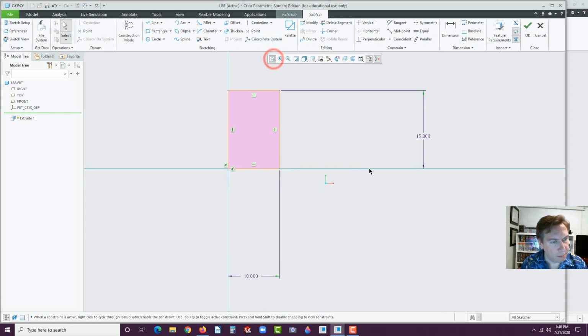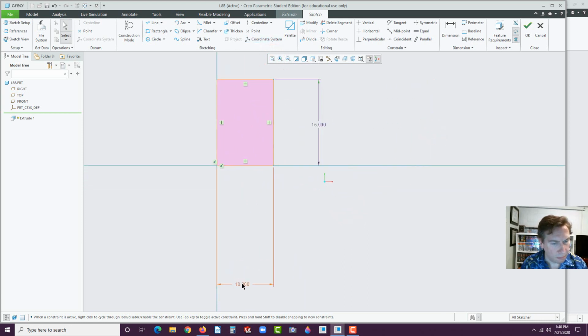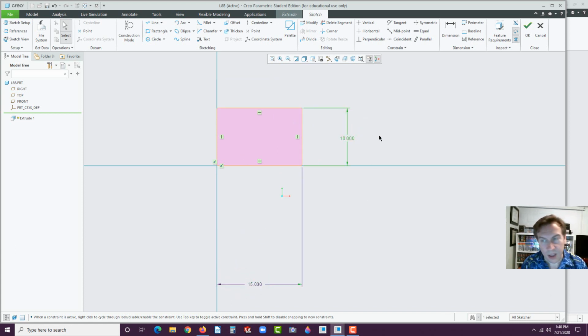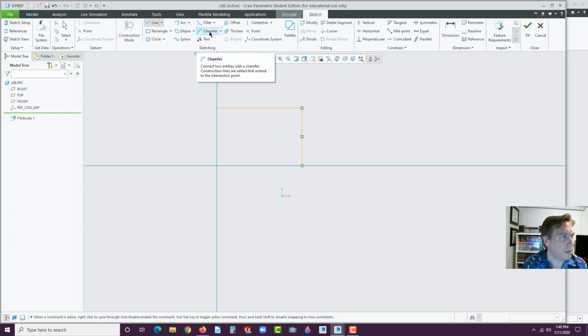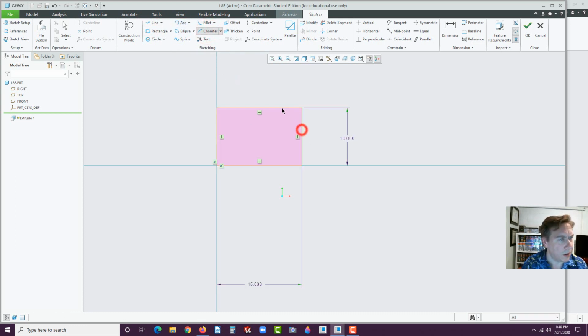And we could hit refit. Oh, I got it reversed. 15 wide by 10 in height. Okay, now there's a chamfer, and you can add that as a sketch chamfer if you want. So we could do this. We could go to the line tool and draw that in. Or you know what? Why might I just use the chamfer tool? So from here to here.